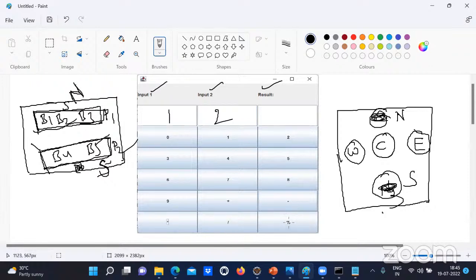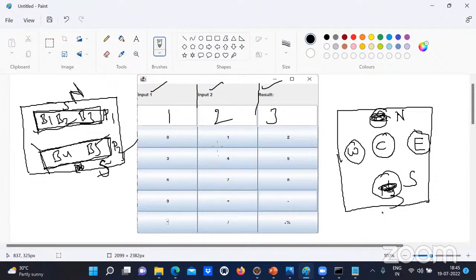So based on your requirement, you are going to click on a particular button. Then it is going to perform the operation on input one and input two, and display the result here. So first we need to create a GUI screen like this. In order to create it, I used grid layout. Grid layout arranges the elements in the frame in tabular form, rows and columns.